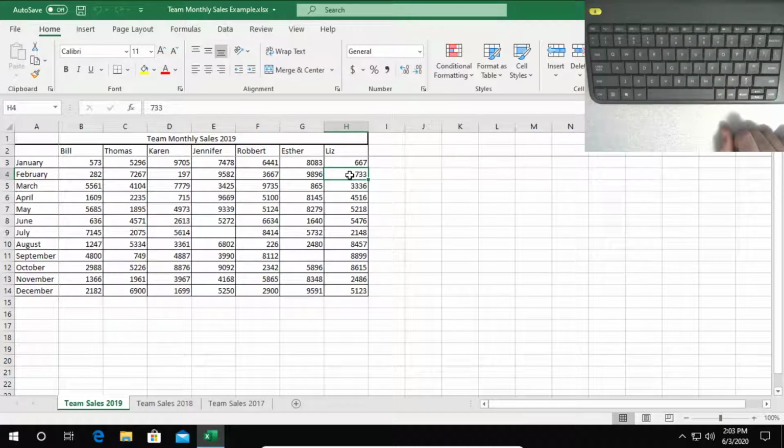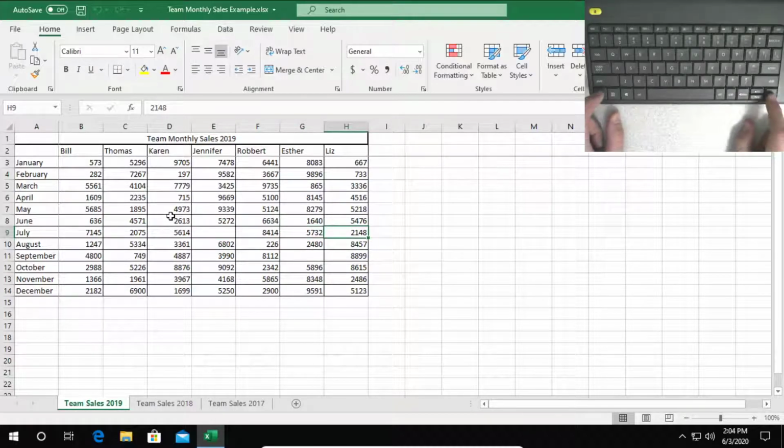Now you see we have Jennifer, who made no sales in July. If I click here and go Control right, you'll see I end right here, because this is one block of data here. So Control right arrow, I end because there's a break in the block of data.